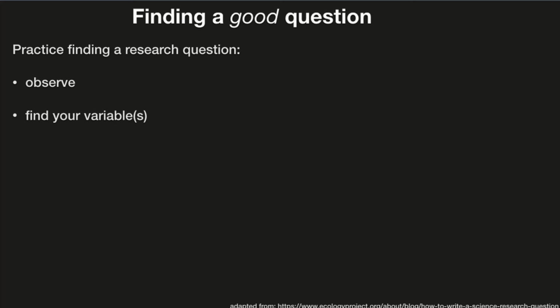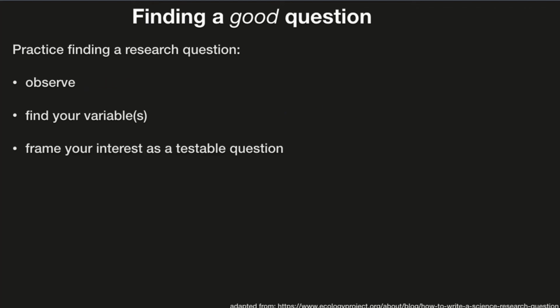It's oftentimes easier to choose the population first. That's why we put this observation step first, and then the variables second. Doesn't have to be that way, though. What I recommend, though, is once you find a population you're interested in, think about something as far as your variables that will be simple to measure. Whether this is tree circumference or tree height, something like that. One easy measurement is counting things, since it doesn't even require any instrumentation.